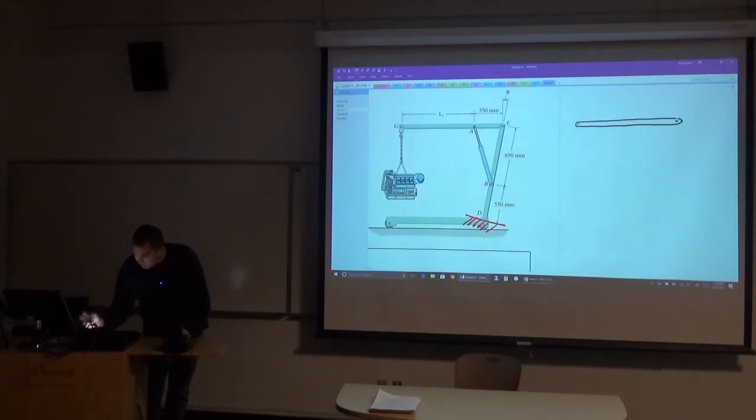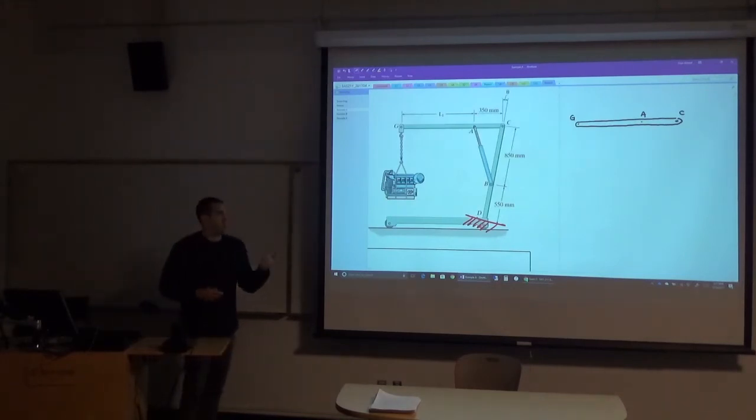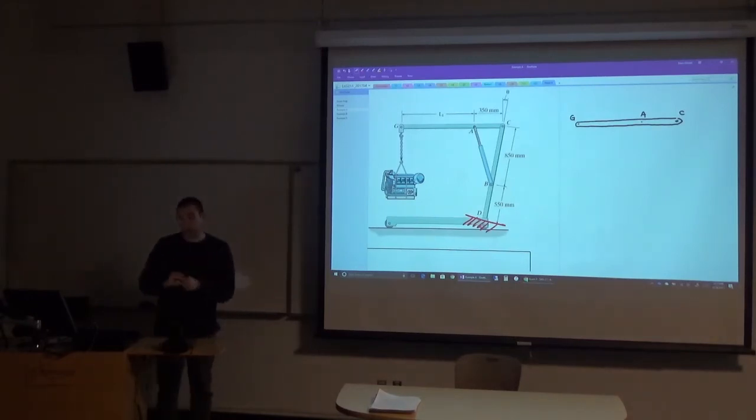So I've got a pin at the far right hand side, which is C. I've got something hanging off point G, and then I've got this point right here, A. So again, for a complete free body diagram, what I'm looking for is all of the external loads, all of the geometry, I need a coordinate system, and then maybe all of the internal forces or reactions as well, that cross over like that section cut.